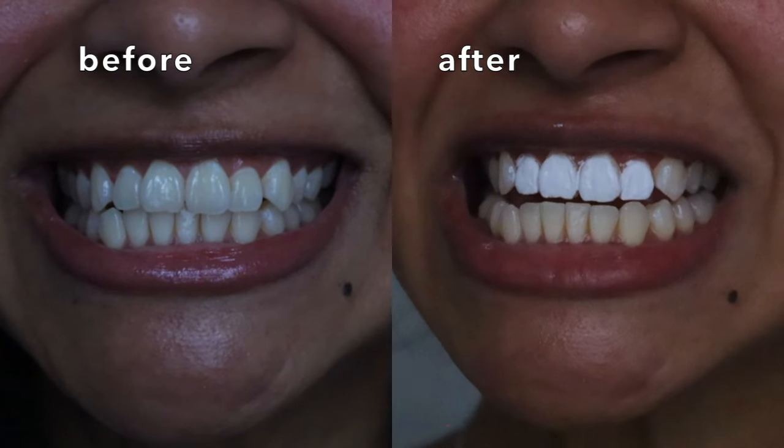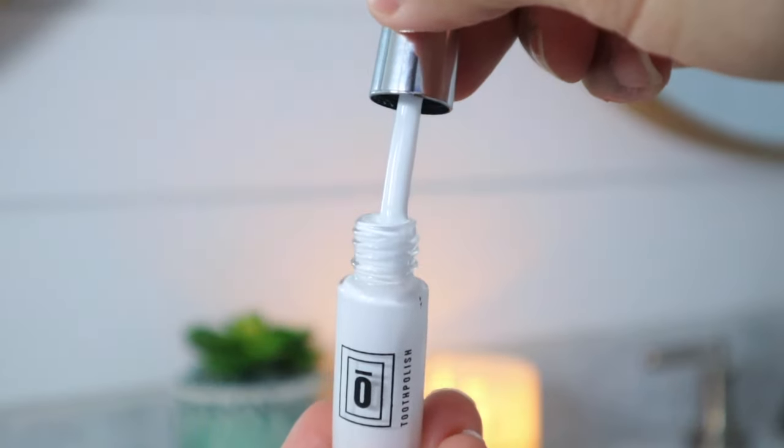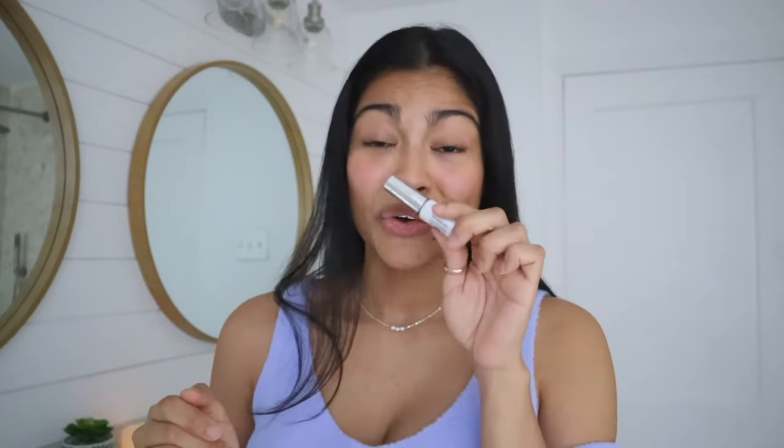I'm still wearing it on my teeth — look at how weird my teeth look right now. It is true, it does work — it works as it says, whitening your teeth instantly. This is not permanent; it just lasts 24 hours. I won't be surprised if the polish cracks. If I went out wearing this, I'd be checking my teeth every minute. I also feel this is not healthy to swallow — I feel very uncomfortable swallowing right now.